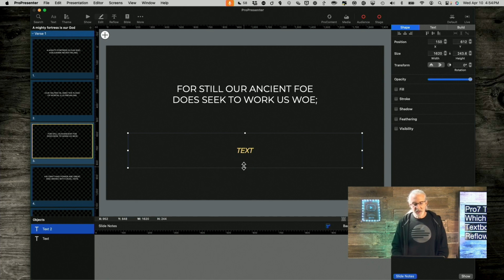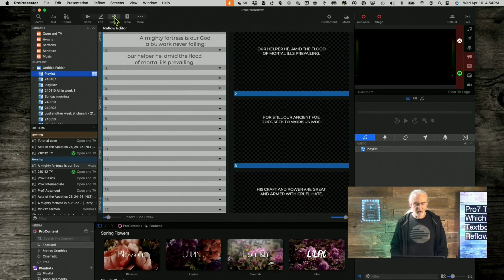So watch this though. As soon as I make that bigger, if we go back into Reflow Editor, it should be the case.